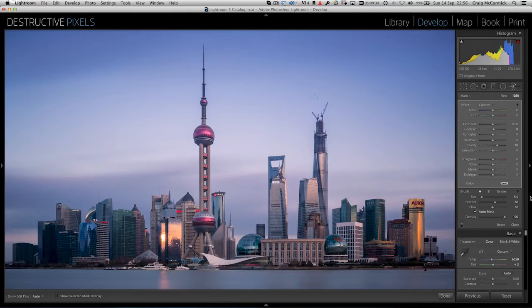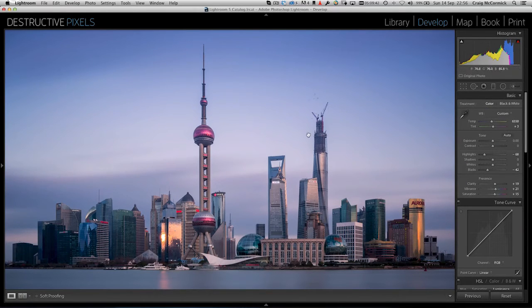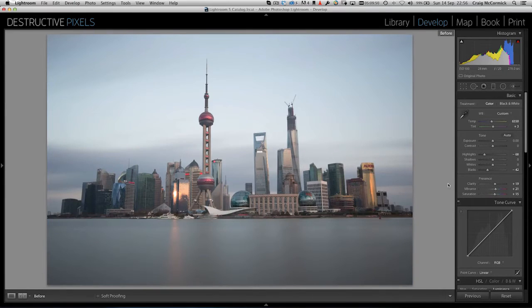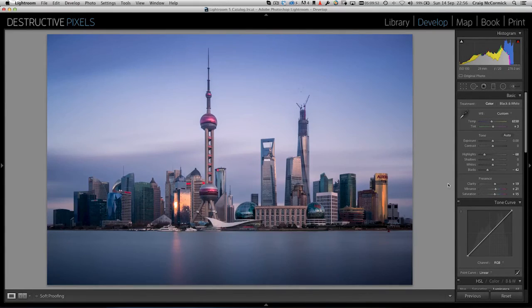Really, really nice. All right, so let's close that adjustment brush tool, and I want to just zoom out once again, just so I can check. I do need to remove those spots, but let's also do a before and after. So that's before, that's after. So you can see you can make a really big difference really, really quickly in Lightroom. I'm always really impressed by what you can do inside Lightroom.